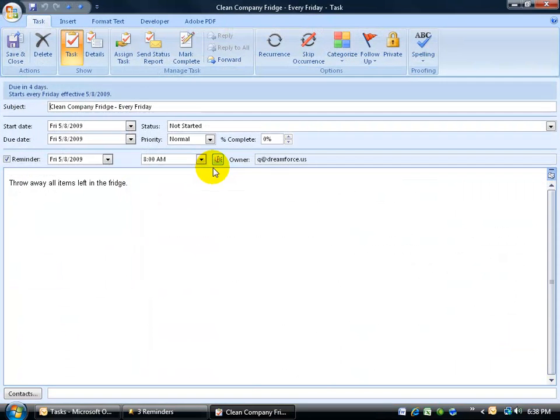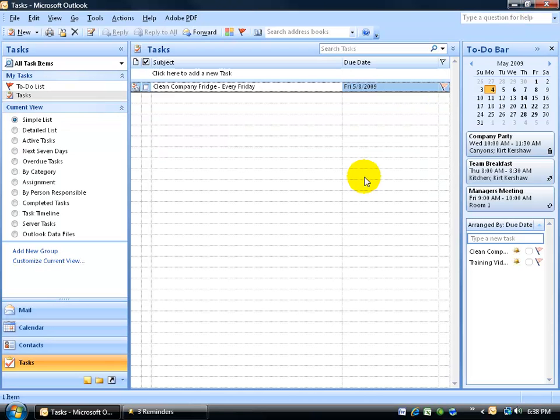So let me double click to open it up. Again, the details are all here. When I schedule a meeting, I don't want to have to type this in again. If I can just simply copy it over into the calendar here and schedule a meeting from what's listed here, I won't have to retype it in, if that makes sense. Let me show you. Let me go ahead and close out.